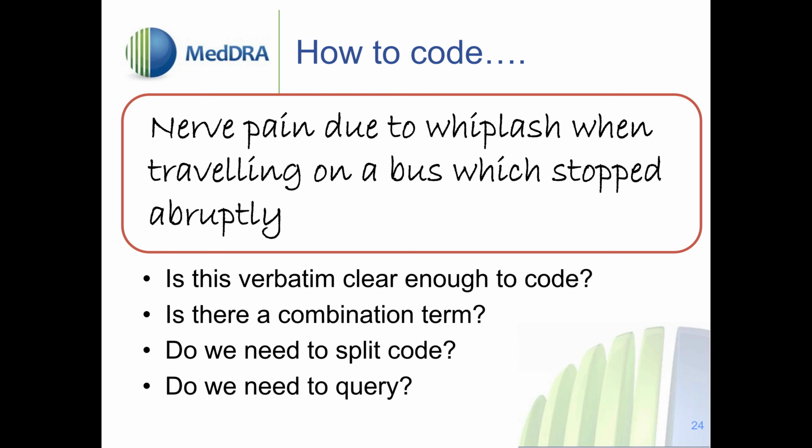Well, I don't think there's any point in querying there. We're not going to get much more. But is nerve pain part of the whiplash? Or when it says nerve pain due to an injury, this could be some period of time later. So my brain would be thinking about the PTC guide where it talks about signs and symptoms and diagnoses, but I don't think that would apply here because we've got the following on, a consequence, a sequela of the injury. So I would be looking to either split code or find a combination.